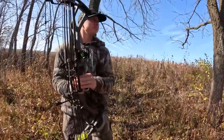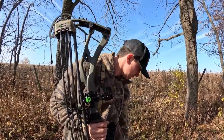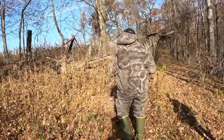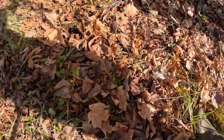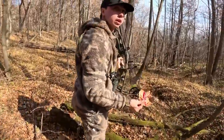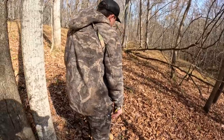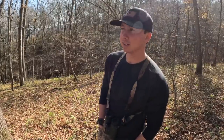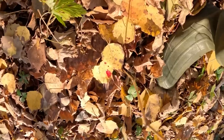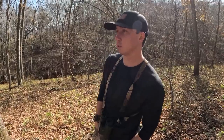Right here is where I was standing when I shot him — he turned and wheeled and went this way, so we're going to see if we can find some blood right here. We've blood-trailed about 300 yards and we've had some really good blood and some really not-good blood. It obviously looks like one lung and liver for sure, some guts in there as well. These deer are tough and we're just going to keep plugging away — it's been four hours since I shot him.